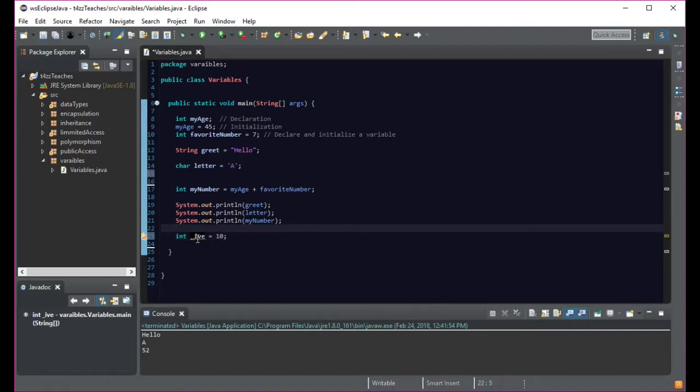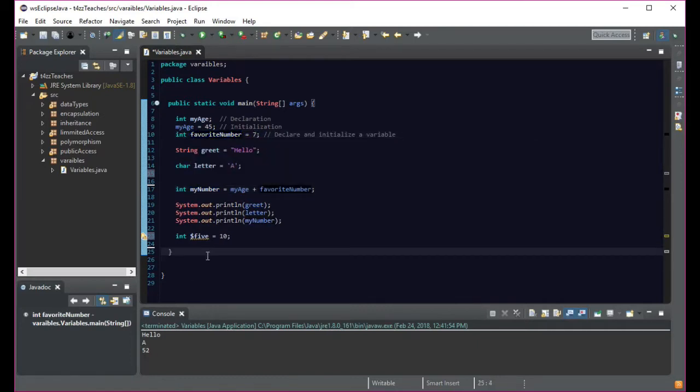So as you can see, this one's valid. Or in other programming languages, sometimes the dollar sign is how you would signify a variable. So you can do either of those. It can be any word you want. I'm not going to say it can be any length you want, but I don't know of a specific cutoff length. But you want to keep them so that they make sense, like favorite number.